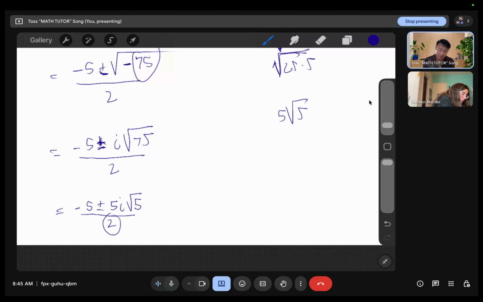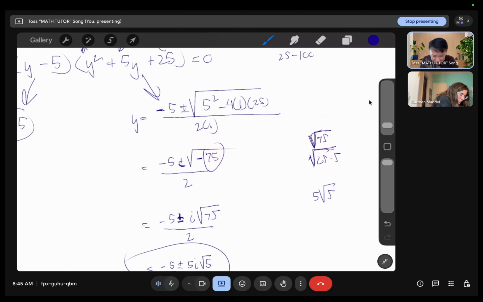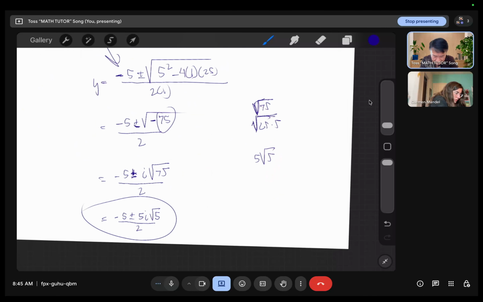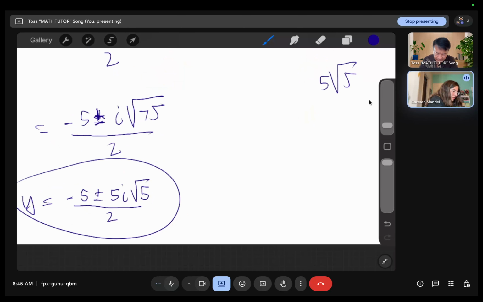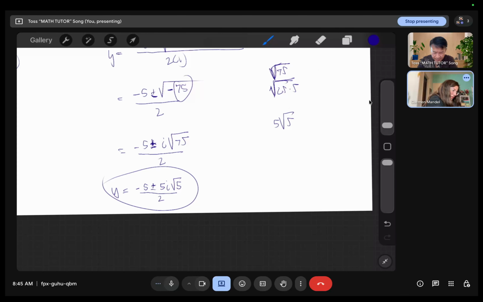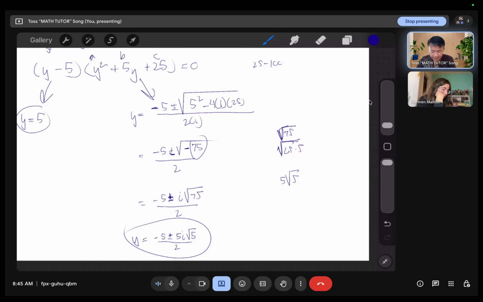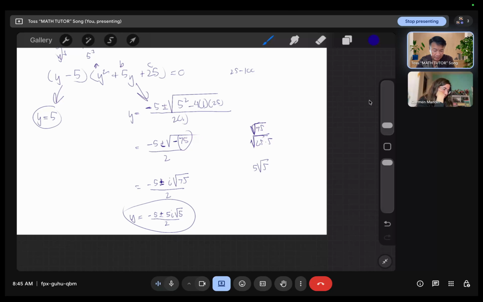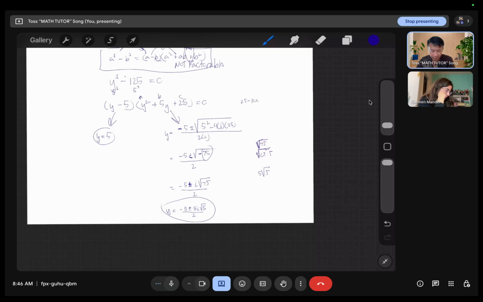Now, had this 2 been a 5 or a 10, you'd have to simplify it further. Do you want to see it? But you're done on this one, as long as I did everything correctly. Initially I just put five as the only answer because of that. So that's why you can see you cannot factor that three-term trinomial, so you have to do the quadratic formula.